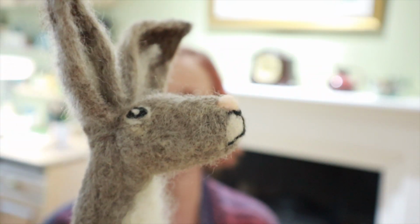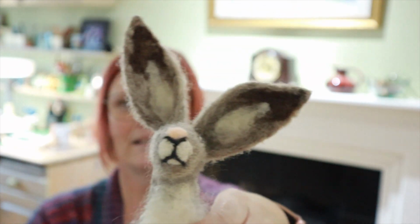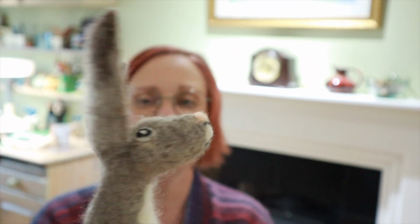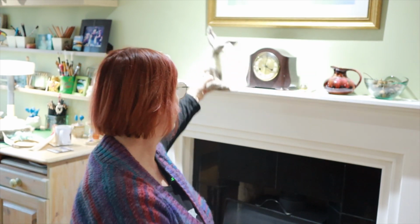I bought one of her tutorials off Thinkific, and this is what I completed this week. I made it a little bit different. I decided to give him bigger feet, like my bunny rabbit, and make his ears slightly at different angles, because that's how our rabbit Bucky is. He's always got his ears at different angles, so I thought I'd do that with Henry Hare. Anyway, so that's what else I've been doing this week.